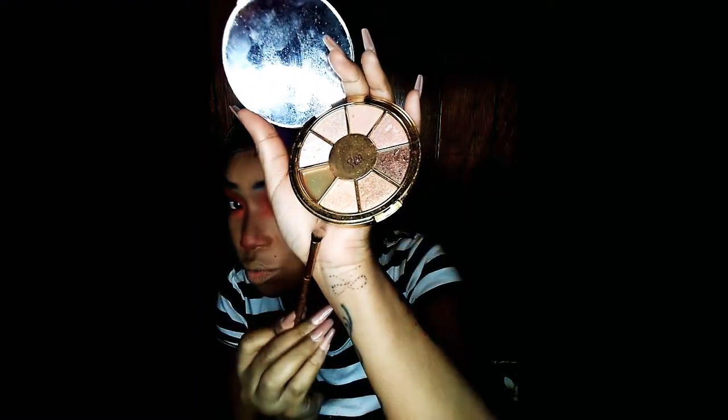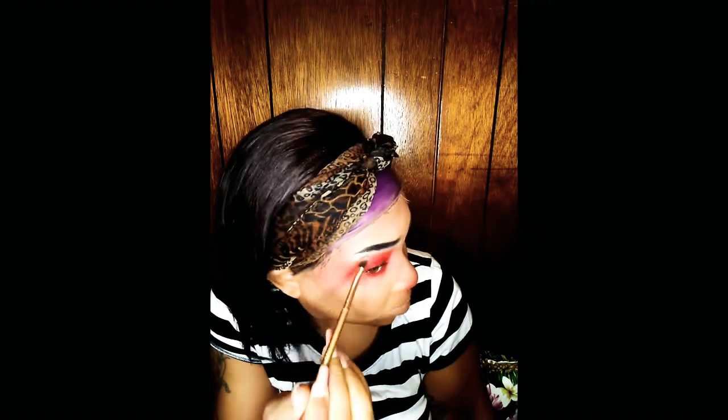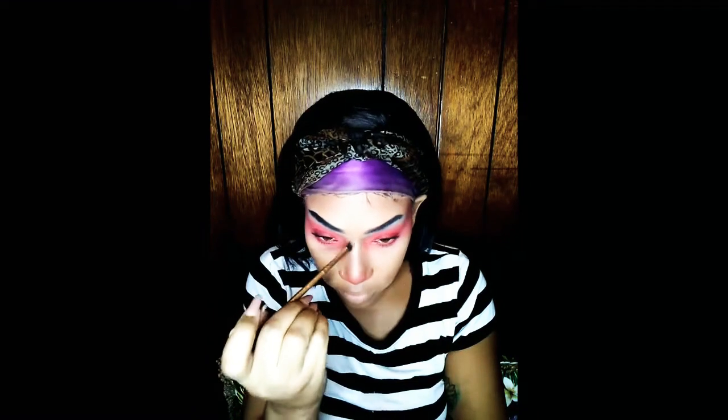Angled, fluffy brush. Get under my brows. I like my highlighter under my brows to come out a little bit like that. Yeah, ooh, that is beaming. Oof, girl. I'm gonna go into the inner corners.